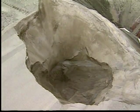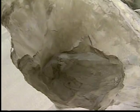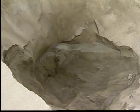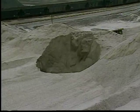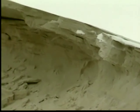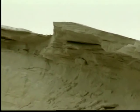Para trabajar de forma segura alrededor de dichas pilas, hay tres factores que tienen que tener presentes. Primero, el material con el que se alimenta el cono tolva no puede soportar ningún peso y actúa como arena movediza. Segundo, el material que está cerca de la orilla de la chimenea de extracción nunca es muy firme. Y tercero, a veces el material forma un puente sobre el cono tolva, lo que forma un vacío oculto en la pila.